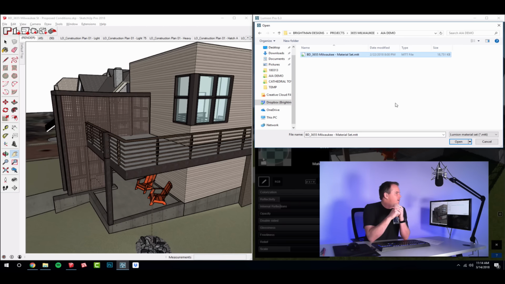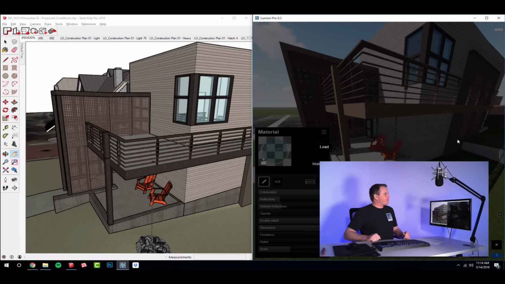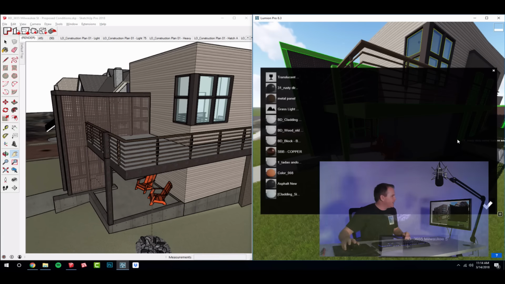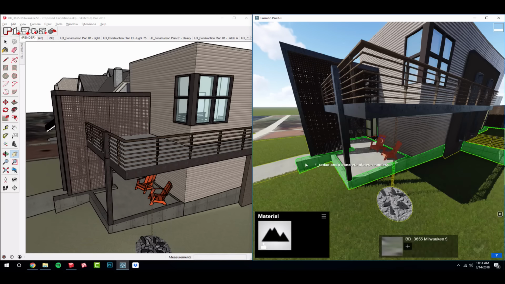We're good to go. Another way you can really gain efficiency using material sets is, if you have standard materials that you use every single time, like I'm always using asphalt and concrete and glass and grass and water, get all those set up so that you don't have to do that every time. Even those first 10 materials that you use all the time, just load those up. So those are two ways you can use material sets to really gain some efficiency. So I'll choose open, and we'll say OK, and we're good to go.